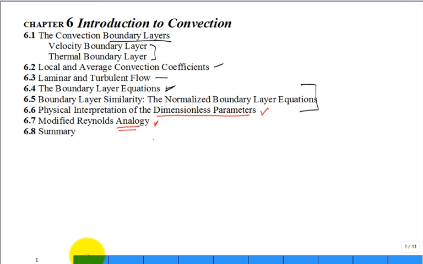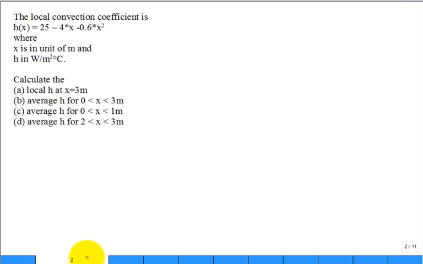Let's jump into it. So I thought I'd just start a problem that emphasizes the difference between a local value and an average value. If you're given the local convection coefficient h, just magically it's given this way, and you can see it's a quadratic equation. And h is a function of x. If I plotted h as a function of x, it would go from 0 out to some distance. I'm going to stop it at 3 meters. So 1, 2, 3 meters there. So we're really interested in h as a function of x over the range from 0 to 3.